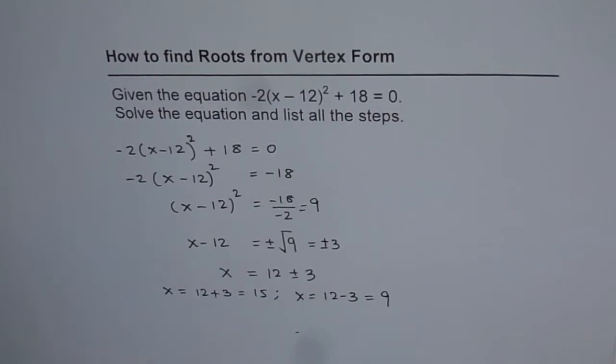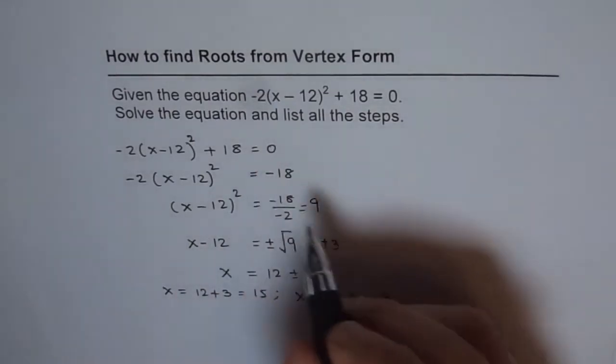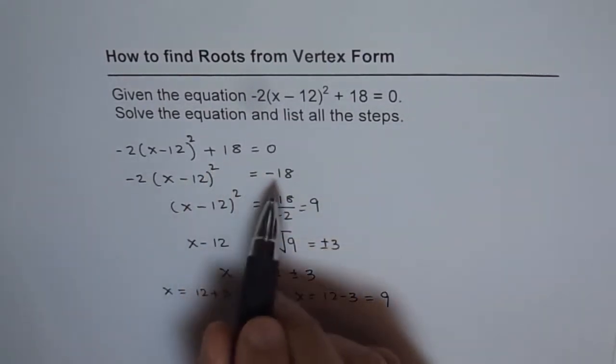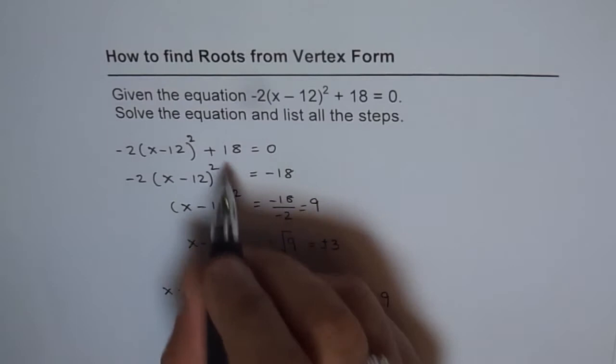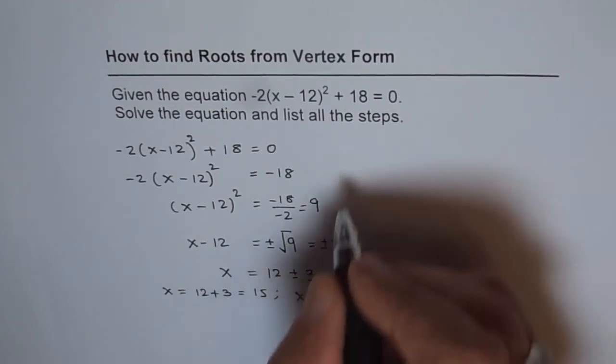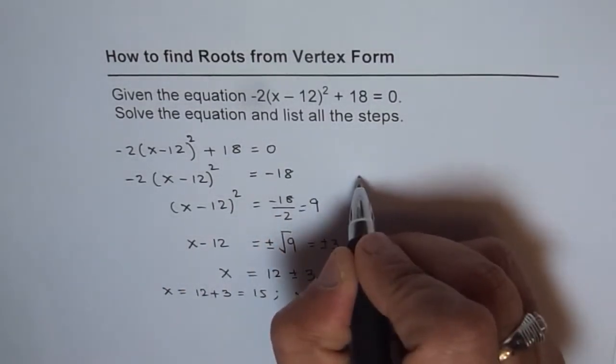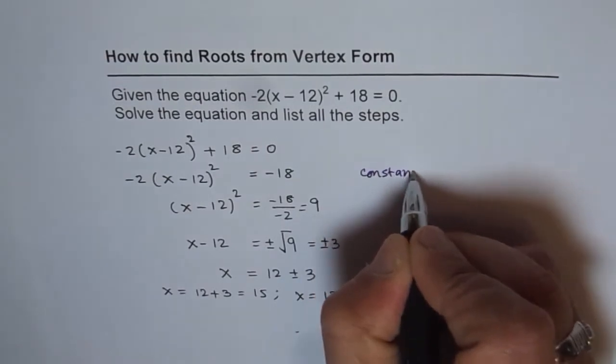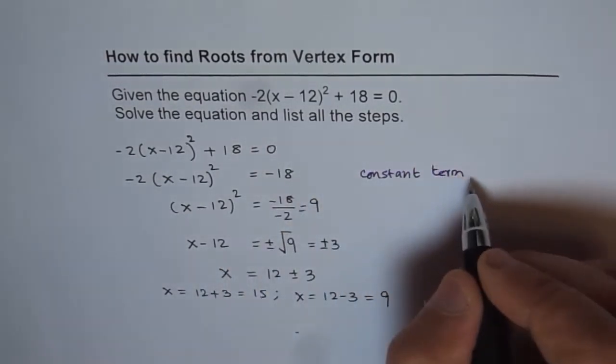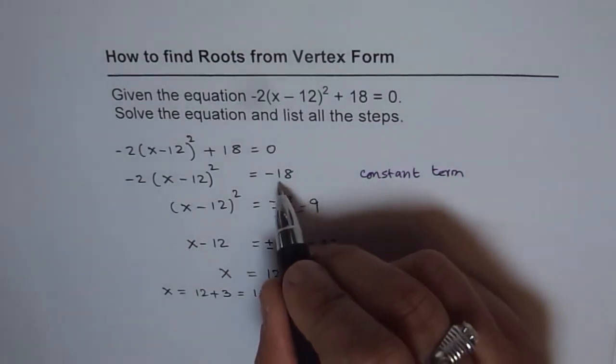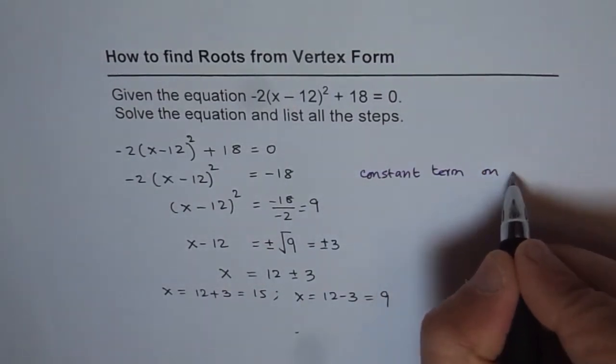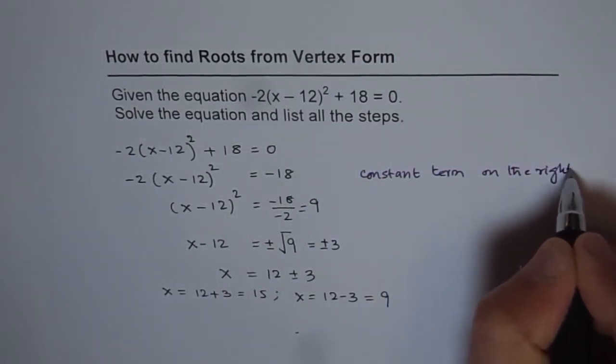Let's go through these steps once again. In the very first step, when you write down the equation, you add -18 to both sides. The idea is to take away the constant term. This is your constant term. The first step is to take the constant term and add it on both sides with a negative sign.